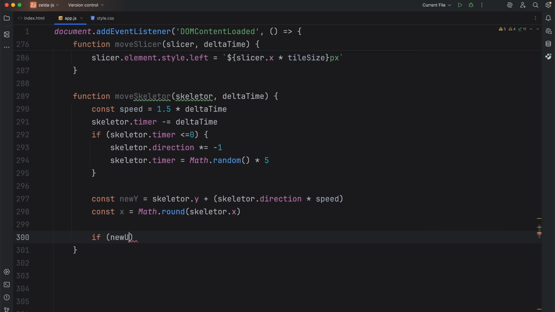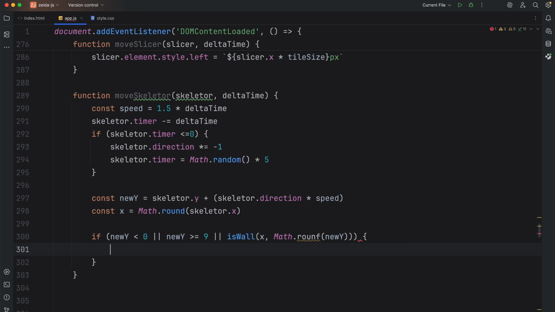So if new y is smaller than 0, or new y is larger than or equal to 9, or is wall, and we pass through x, and this time math round new y, then we get Skeletor direction. I'm just going to copy that to save myself writing it and change it.